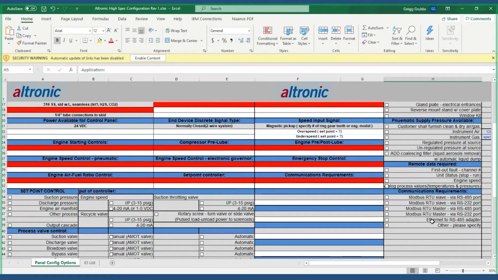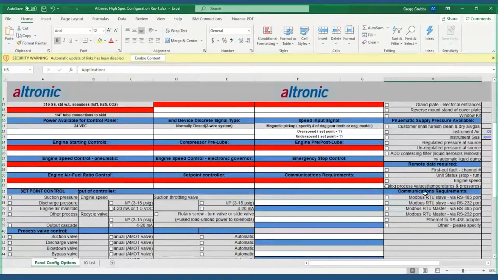But the biggest thing we really need to know is whether it's going to be Modbus, Ethernet, and if we're going to have some type of converter. Say, for instance, they're converting from a 232 port or from a 485. We need to know that, as well as the protocol.